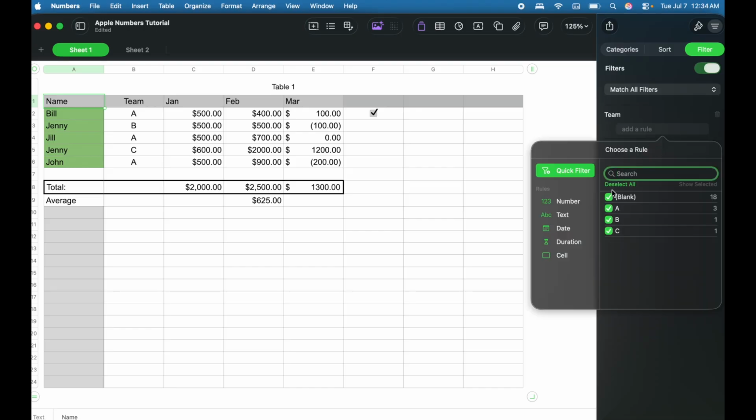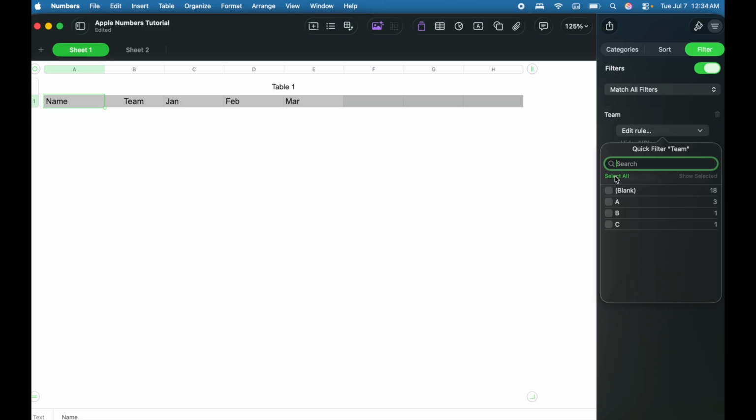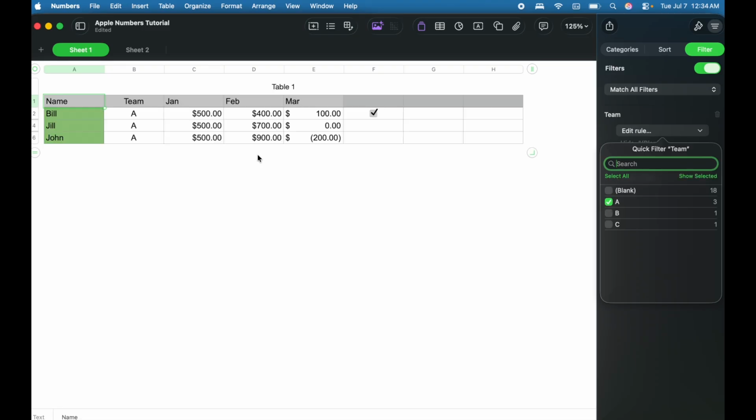In this case, we are showing everything that is categorized under the teams. You can see it pulled up, including blanks, everything that we can check or uncheck to view. So in this case, what I want to do is deselect all, and then I just want to click on team A because that's the only data that I want to see. And there you go. As you can see, it pulled up our specific team A and all of their associated data. Now remember, this does not delete the rest of your spreadsheet. It just filters everything so that you can see the data that you're most interested in.